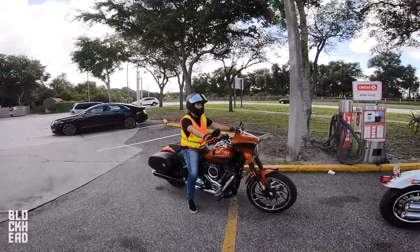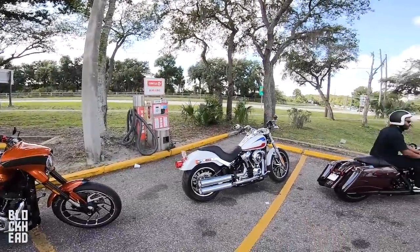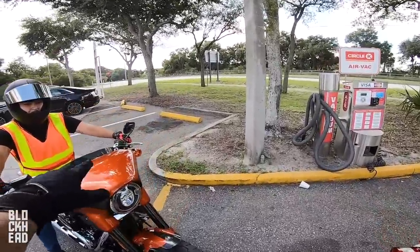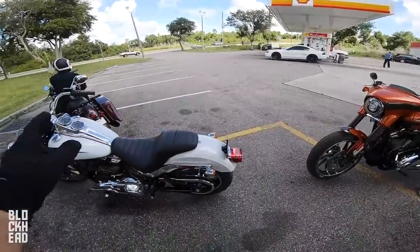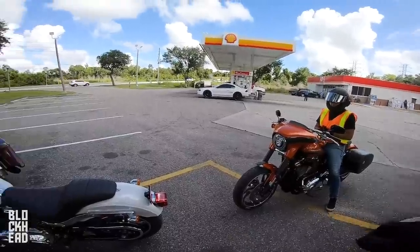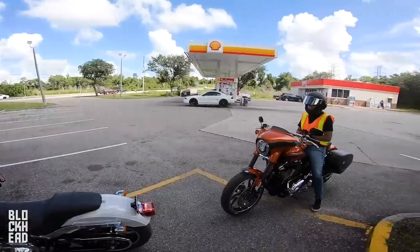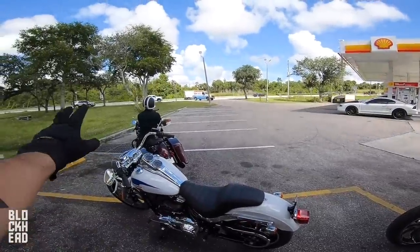I can already feel that the seat's a little less comfortable. Really? Yeah. The seat's pretty plush on this thing. Yeah. So very similar bikes, but obviously it has the modularity with the front fairing and the removable bags. Forward controls versus mid controls. Bar curvature is similar. You've got 2 gauges on the tank on this one versus the single gauge on that one. You've got a larger headlight on this one, smaller.